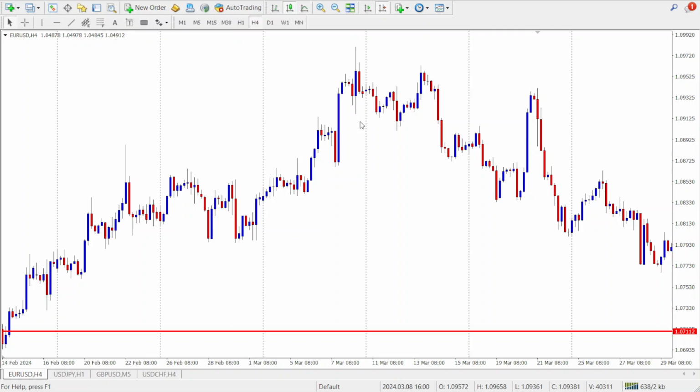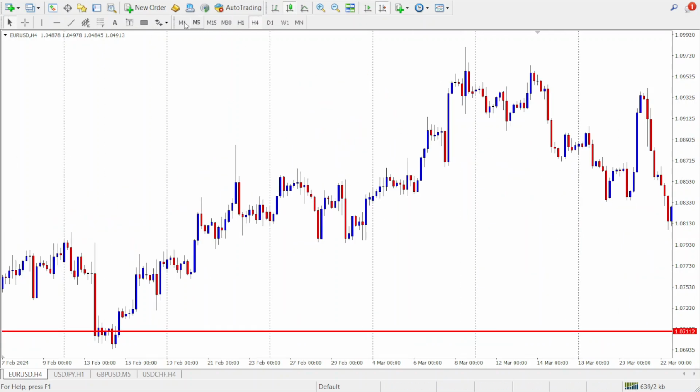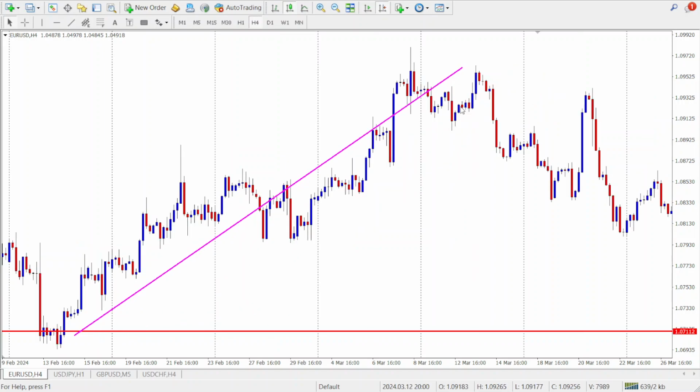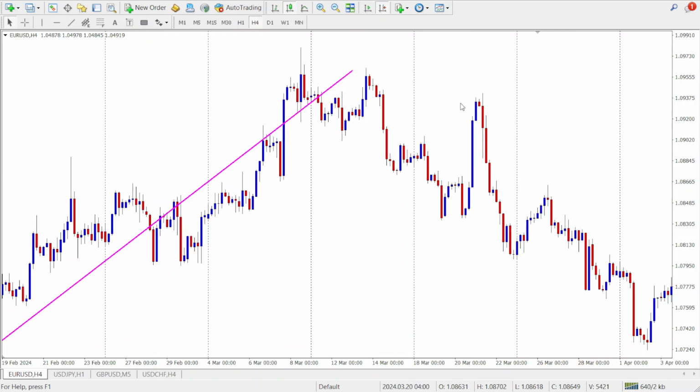Bearish order blocks form at the top of an uptrend, right? As the name implies, it's a bearish order block. So of course it forms at the top of an uptrend just before the price reverses down, right? And they represent areas where institutions place sell orders to push the price lower. So when price comes back to retest the bearish order block, it often rejects and drops further, right?